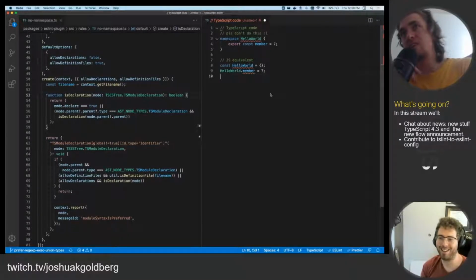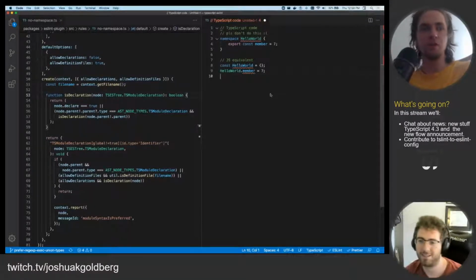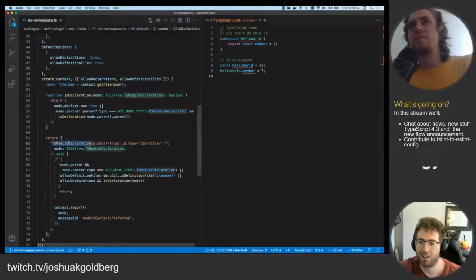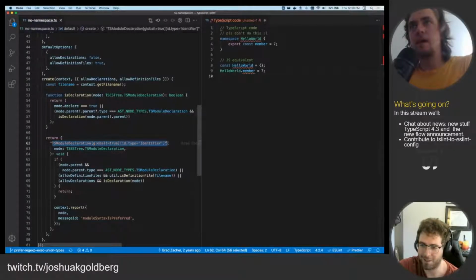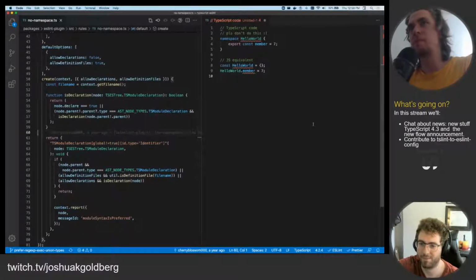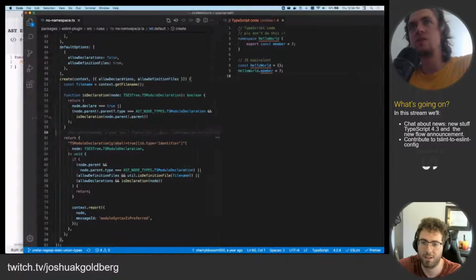Cool. So let's see how it's implemented, and then we can look into issues and see if we can pick something interesting and fix it. Sure. So do you want to take another guess at this one? I mean, it looks for a node of a type of TS module declaration, which I guess it's called module, but it's for namespace, or maybe it actually is looking for the actual module.